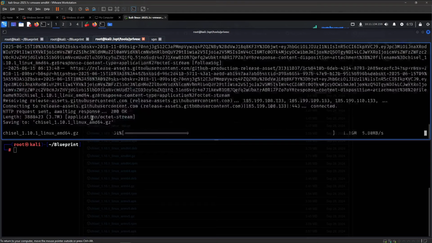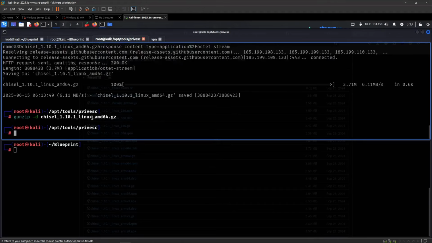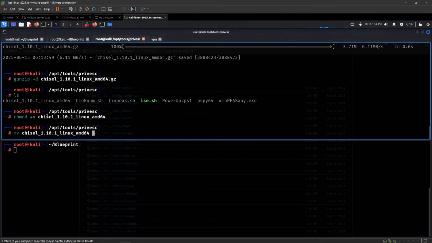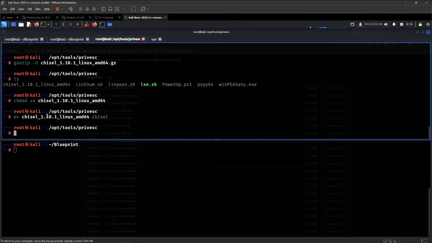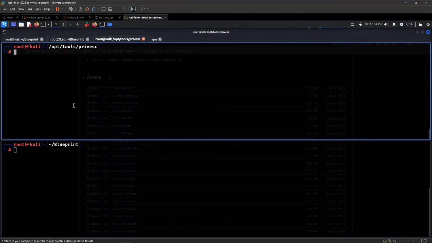So wget, gunzip, chisel. So now we have that right there. Let's make it executable. Let me move it to just chisel like so. And if I run it like so, it has a server and a client feature.